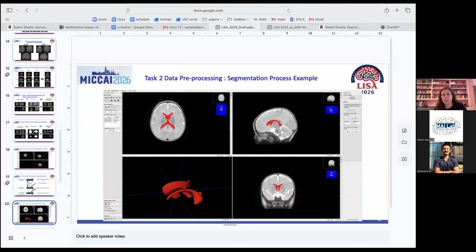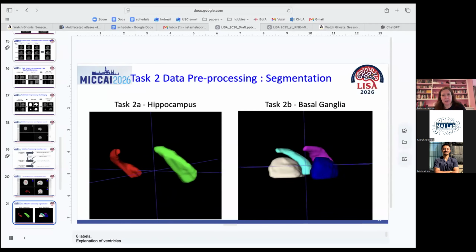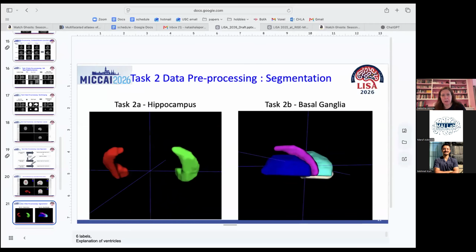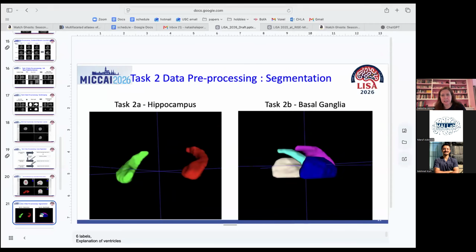So we have created a set of ground truths for the segmentation task of the challenge, which I'll talk about a little bit later. We have basically created a set of manually traced images, both on high field and low field. The high field ones are used to train the algorithms, and actually both of them are used to train, but then the low field ones will be used for testing. And here's an example of what our manual segmentations look like.